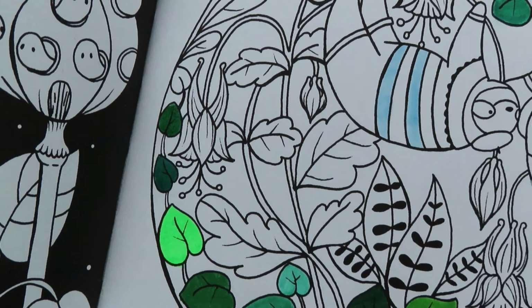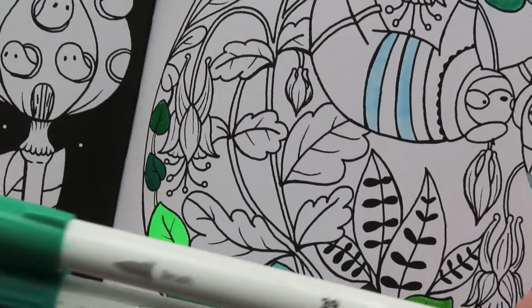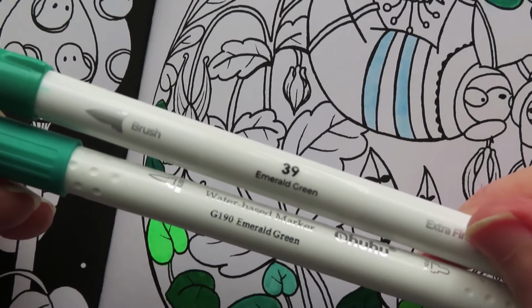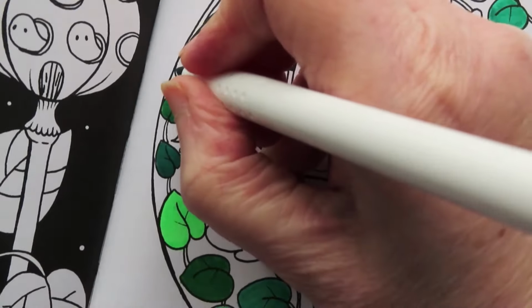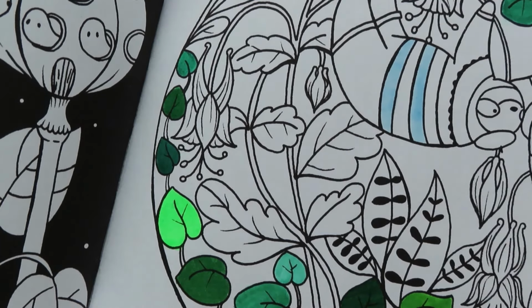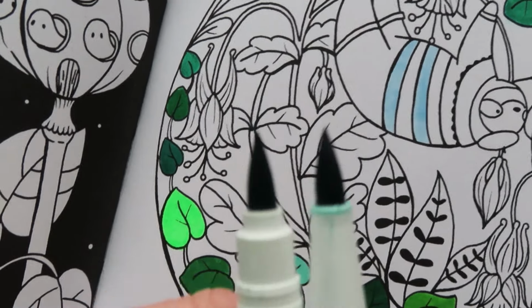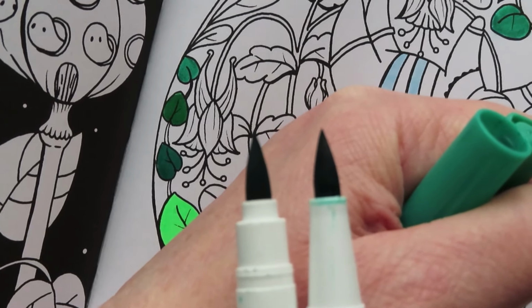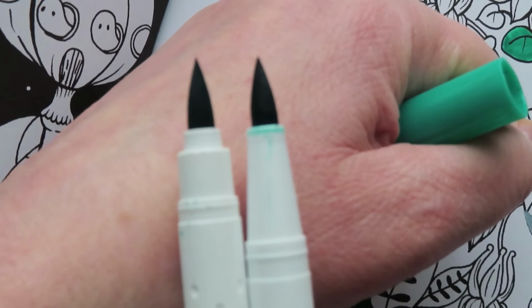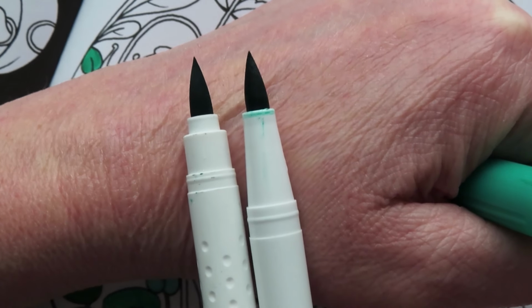And then let's get a colour from these art markers. Need to get a deep green. And okay, so I'm going to use this one, which is emerald green. Same name. Okay, the art marker feels similar in the lay down. The tip feels very similar. So they look similar, don't they? Tips very similar. Camera wants to focus on the background because it's got faces on it. There we go. So the tips look very similar.